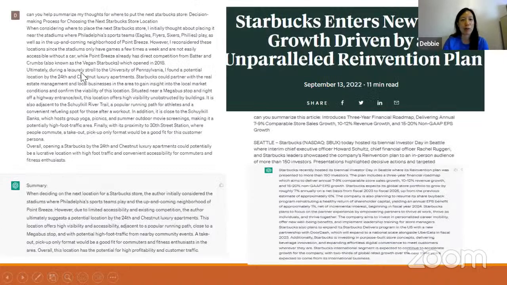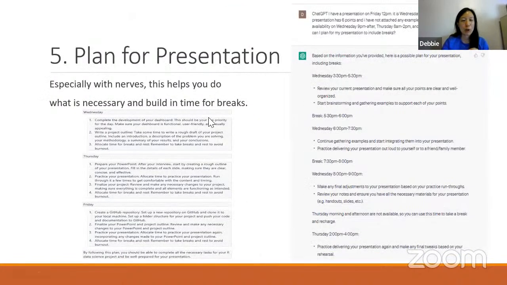I'm like, this is my summary of how I wrote it, why I chose the Starbucks location. And then it got this one completely right, in one paragraph, what I said in 3 paragraphs. And then this one was the Starbucks reinvention plan. It was a really long article, an 11-minute read, and it synthesized it in one paragraph. So depending on the level of detail, it'll be like this or like this. And then you just have to say, I want you to summarize just this one paragraph. So the more precise your prompt, the better it yields. With specific instructions, it really saves a lot of time.